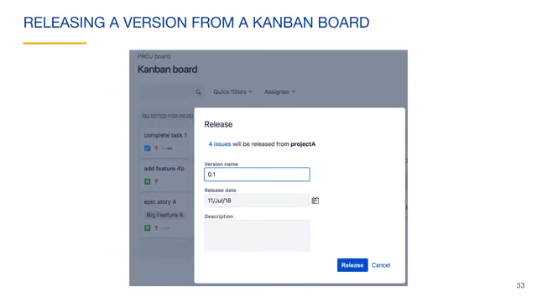When creating the release, you specify the version metadata like you did previously. The release date will automatically be filled out for you because you are creating and releasing the version in one step. For this same reason, there is no start date on this form. Clicking Release will create the release with the released status and containing the 4 issues.